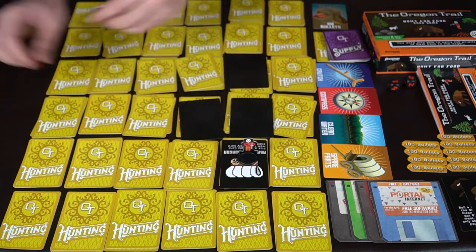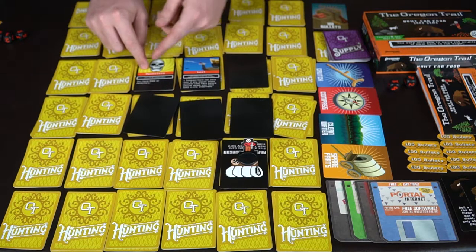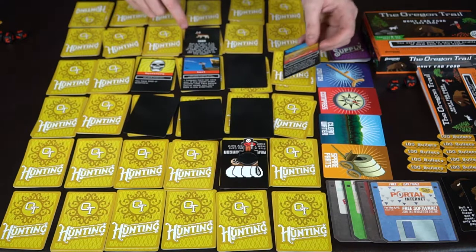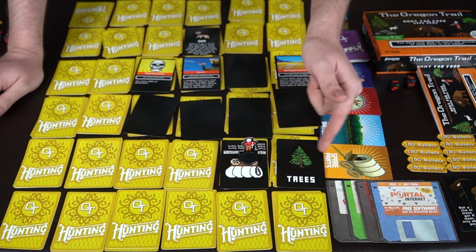But remember, there's going to be different obstacles as well. You're going to run into different things on the Oregon Trail. Here's something that says lost. Here's dysentery. You instantly die with dysentery, so you got to be very careful with that. Here's a deer. And let's see what else we got here. Dehydration, like I showed you before. There's also rocks and trees. Trees mean they block line of sight and you can't move through them.